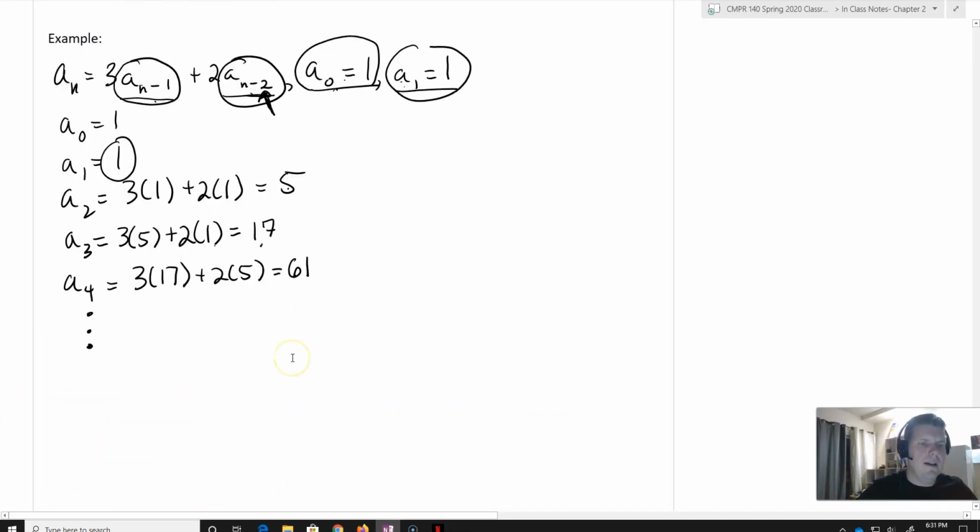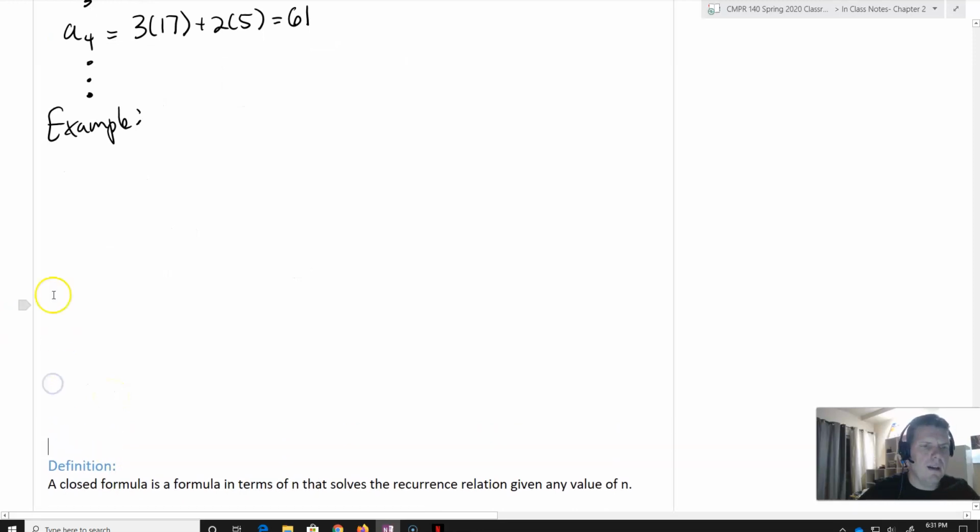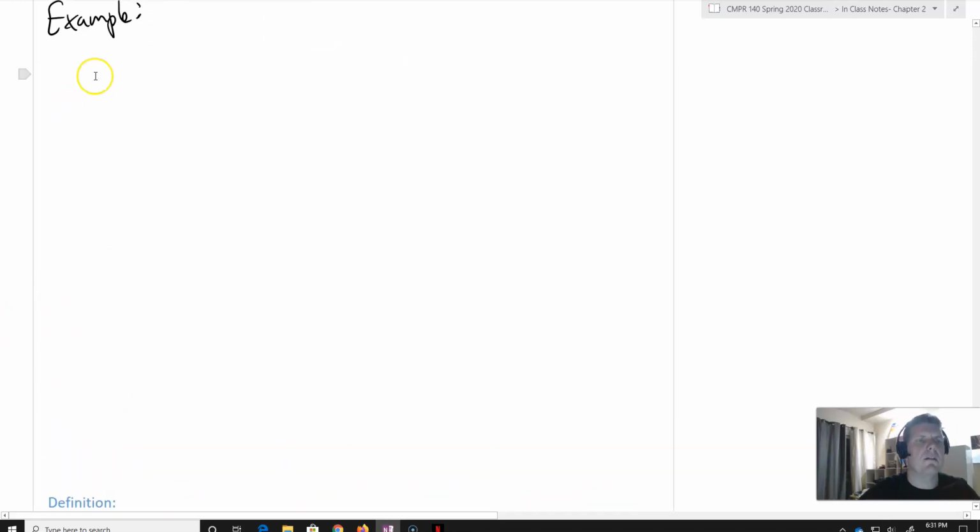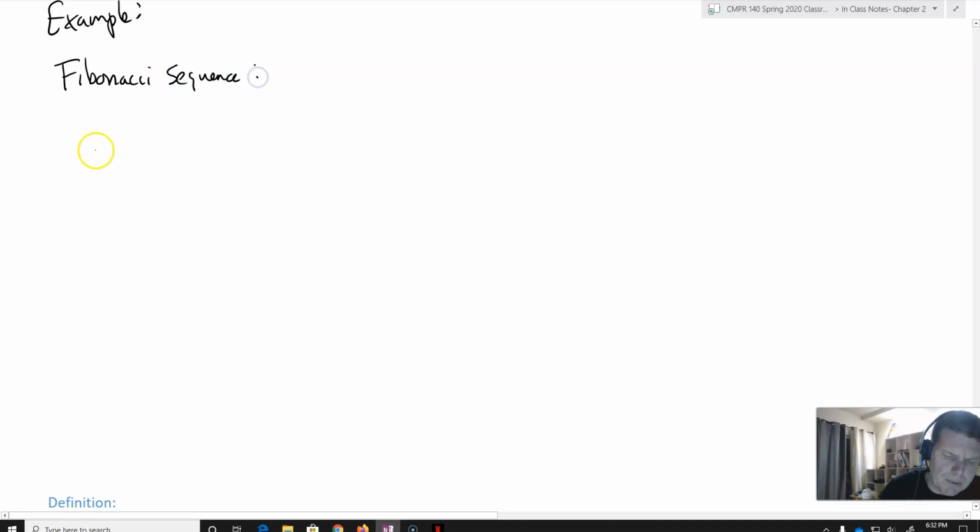All right. Now, let's take a look at one more, and we're going to look at this special one, and it's called the Fibonacci sequence. So you've probably done some work with the Fibonacci sequence. It's a very valuable sequence, okay? And the Fibonacci sequence is defined as a recurrence relation. It is an equals a to the n minus 1 plus a to the n minus 2. All right, and so what we'll notice, it's the addition of the previous two values inside of the sequence.